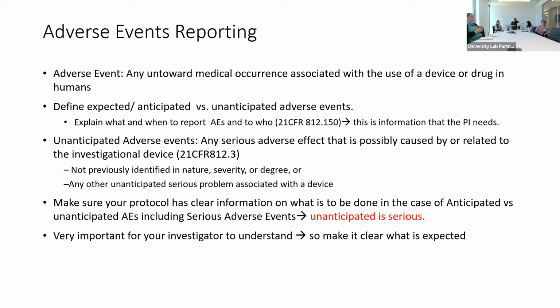Make sure your protocol has clear information on what is to be done in the case of anticipated versus unanticipated AEs, including serious adverse events. Unanticipated is serious, right? Because you didn't know, you need to be made aware. Because by then you've covered all your bases, and if something comes up, then it has to be addressed.